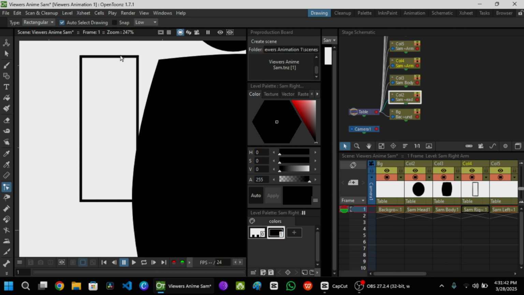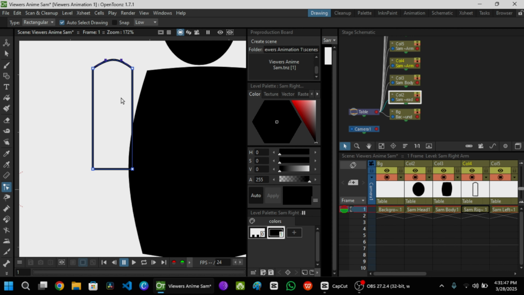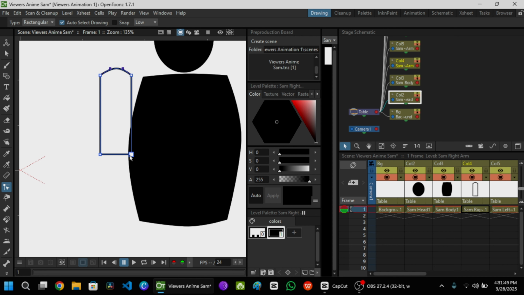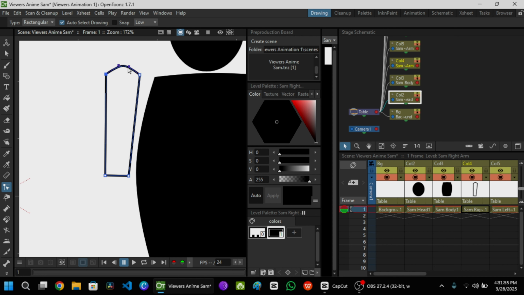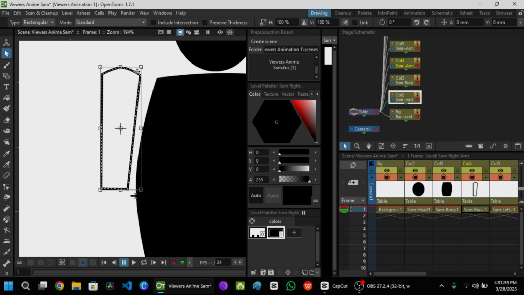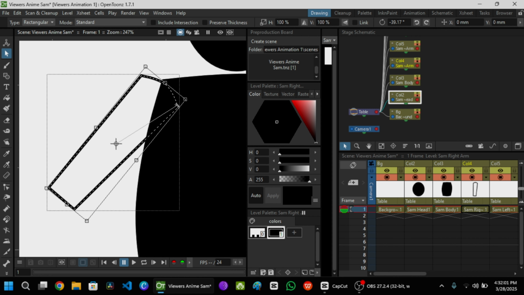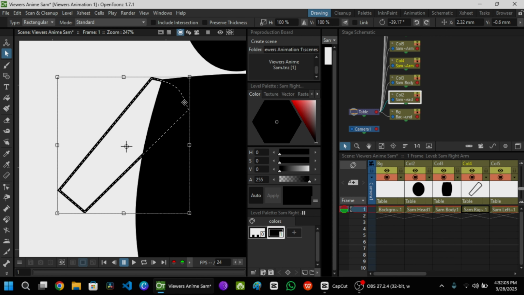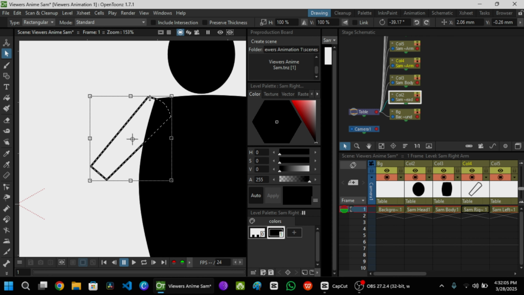So what I want to do here is click on this one and take it up like so, and I'm going to adjust this one a little like this. Then the next thing is to rotate it to this angle and place it here like this.